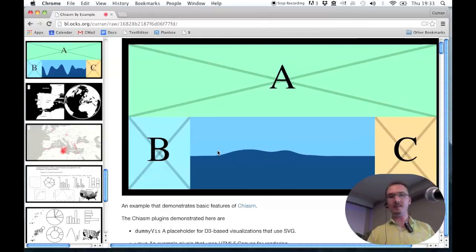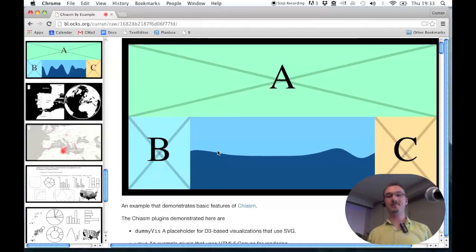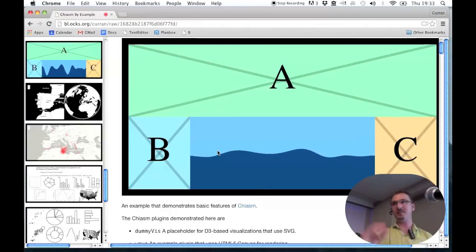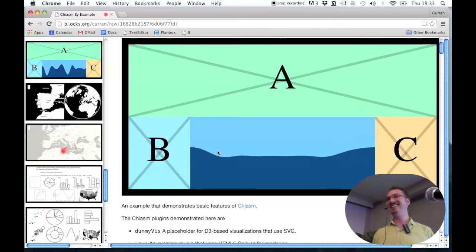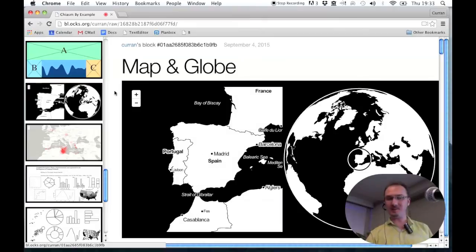The examples after this that have a thick black border are this particular version of the Chiasm APIs, 0.2.0. I think this is where some of the most interesting examples are, the most recent ones.